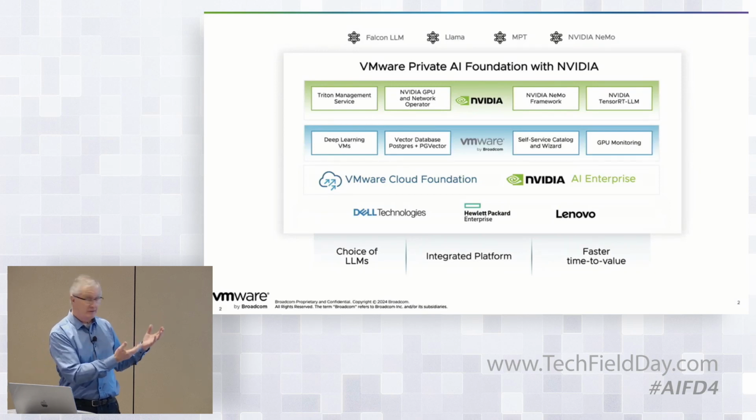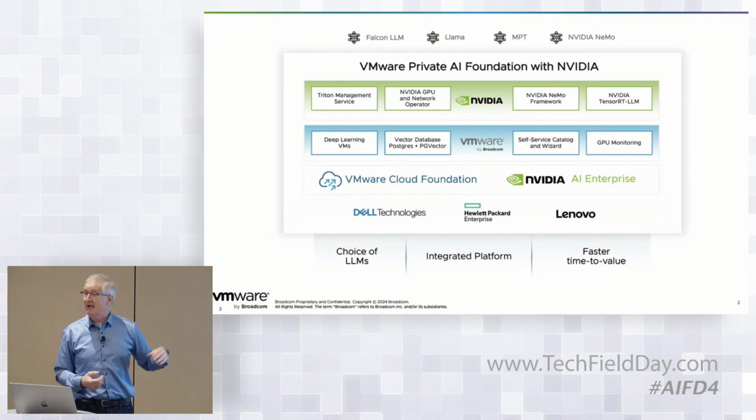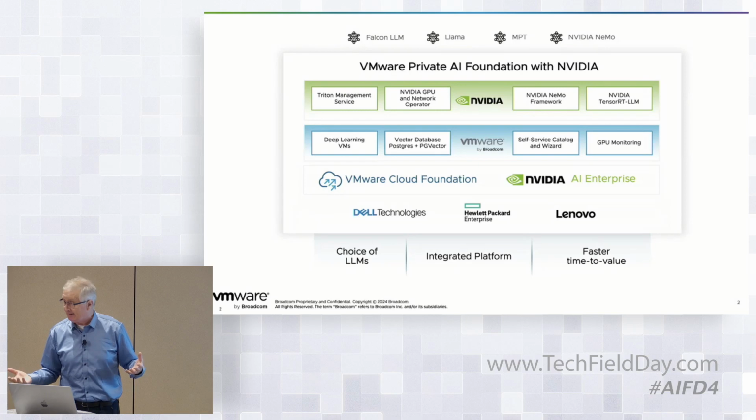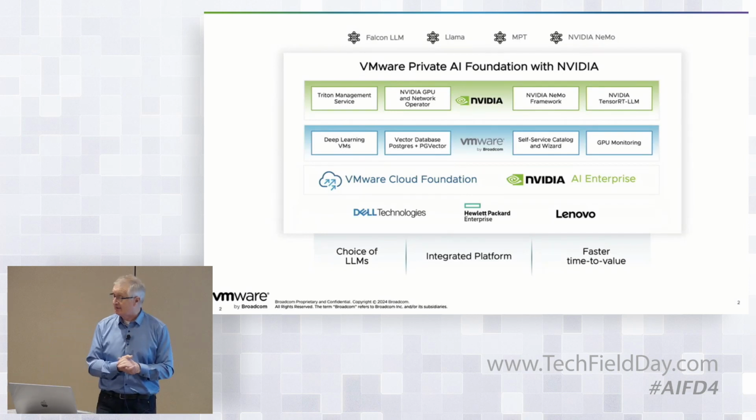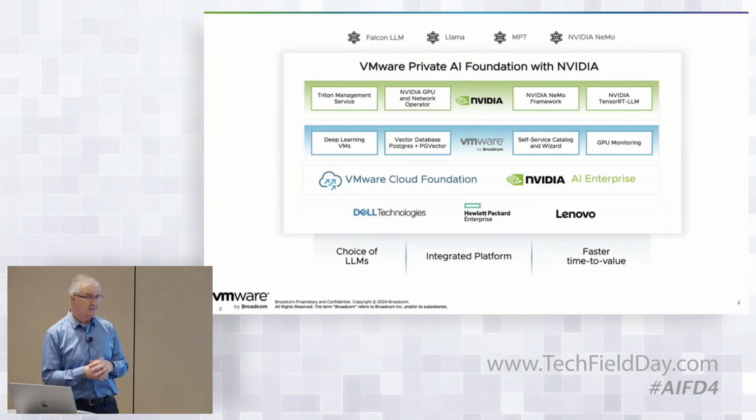I'm going to look at 4 things in there: deep learning VMs, the vector database PG Vector, which is the heart and soul of RAG, and the self-service catalog, which to me is the nirvana of our solution here, which is to give the data scientist the simplest possible way to get their tooling and platforms up and running quickly. Don't worry them about networking, don't worry them about disk space, just get their tools in front of them quickly. That's what the self-service catalog is all about. And that will remind you, I think, of public cloud offerings in LLMs, and that's deliberate on our part. We deliberately are doing something like that.